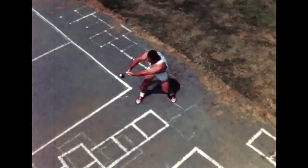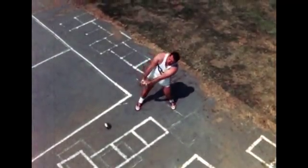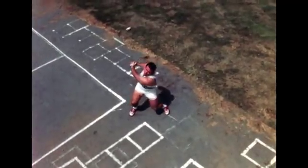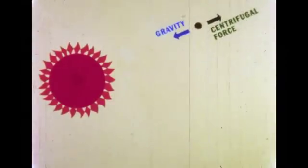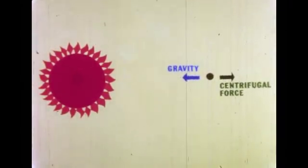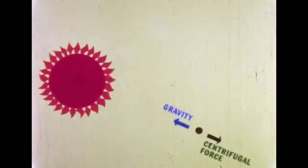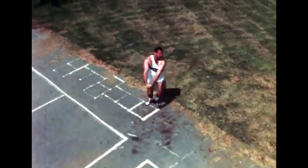The reason is that the earth is circling around the sun, like a weight on a string. The faster you whirl such a weight, the harder it pulls. The outward pull is called centrifugal force. The earth travels at such a speed and at such a distance that this outward pull just balances the inward pull of gravity, and the earth continues to travel around the sun instead of crashing into the sun or flying off into space.